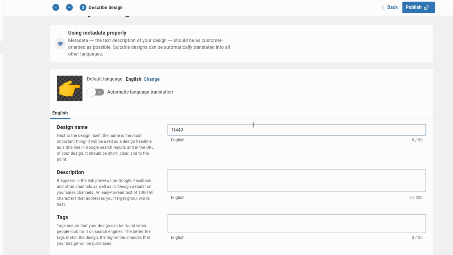The base price is the amount charged by Spreadshirt for the production and shipping of the item. For instance, if a hoodie has a base price of $30, this is the cost for Spreadshirt to produce and deliver the hoodie to the customer. Your markup is the amount you add to the base price to determine your profit. If you choose to add a $10 markup to that hoodie, the final price for the customer will be $40. Once the customer purchases the hoodie, Spreadshirt deducts the base price and gives you the remaining amount as profit. In this case, your profit per hoodie would be $10.